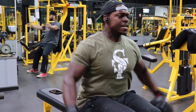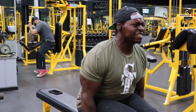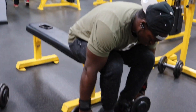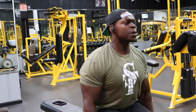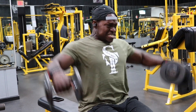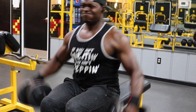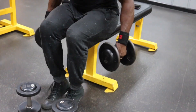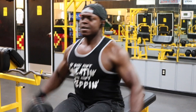Every single set, you're going to progress and get heavier and heavier. Your third set, choose a challenging weight for you to get 12 reps. Your fourth set, choose a challenging weight for you to get eight reps. Your fifth set is going to be a drop set. Choose a challenging weight to get six reps, then immediately drop that weight by about 50% and go right back and get 14 reps — 20 total reps. I promise you it's going to be so humbling and so challenging, but do not stop Strength Team because I believe in you.